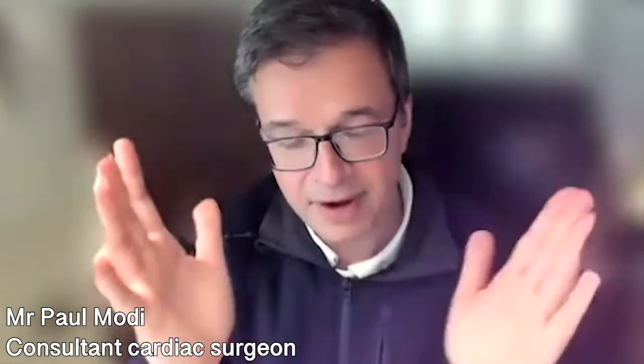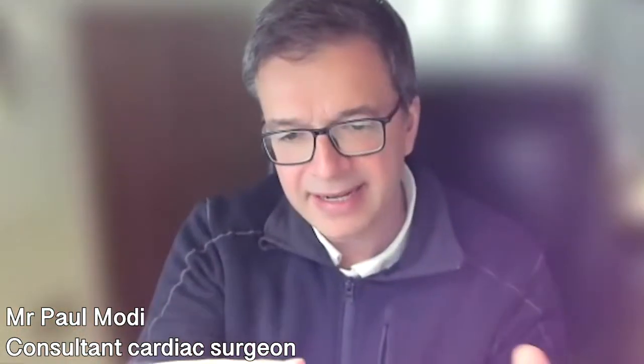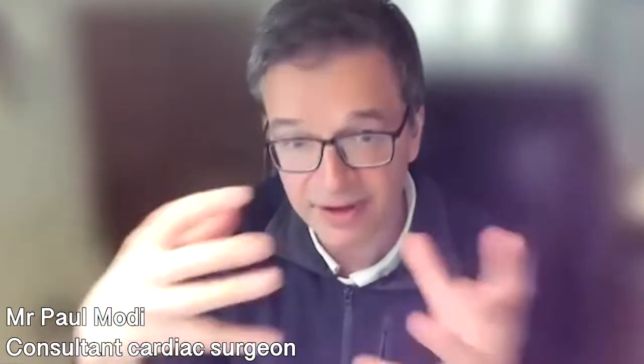The strings of the parachute are what we call the chordae tendineae. Some people call them heart strings. These are the cords that anchor the valve inside the left ventricle, inside the heart, to stop it blowing inside out when the pressure goes and the heart gives a good squeeze.